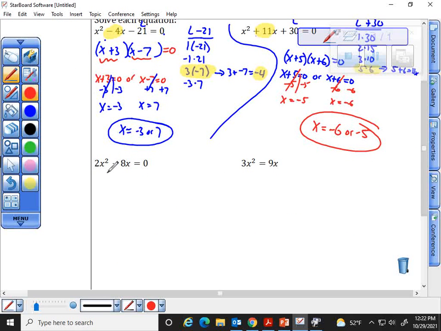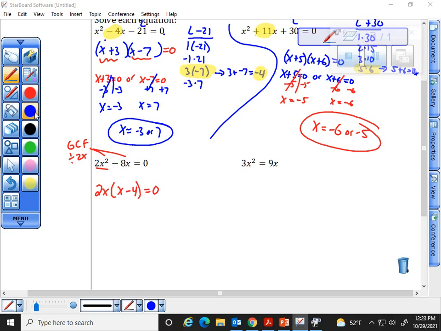All right, this one here, it does have a 2 in front of the x squared, but we're not doing the box method. You may want to actually GCF. That is probably the best thing that you could do right now, is divide out the 2x. So dividing out a 2x, that means I'll be left with an x only. Dividing by a 2 will leave me a minus 4, and the x's in front equal to 0.